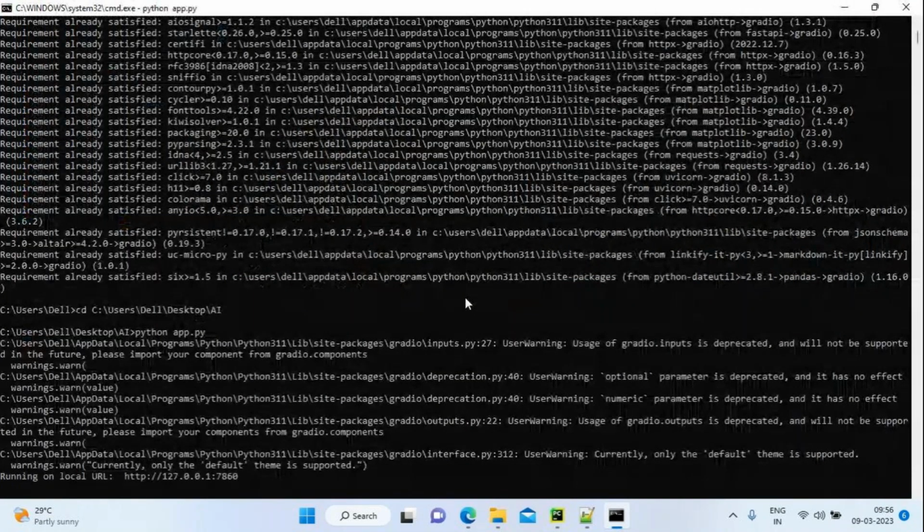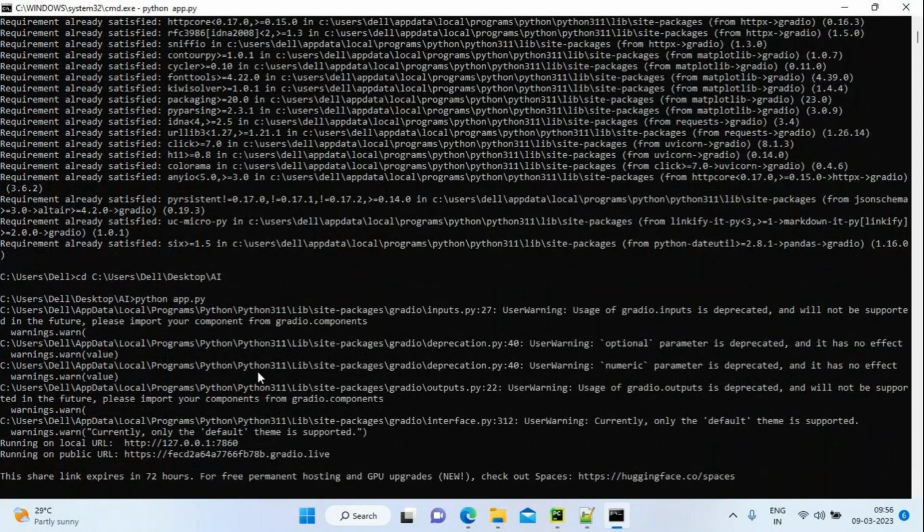Now we have deployed our chatbot at the local URL as well as the public URL. If you want to see your user interface, this link will expire after 72 hours. It's a public URL, anyone can use this live URL, as well as it's going to give a local URL.